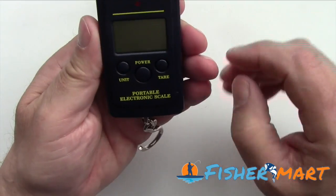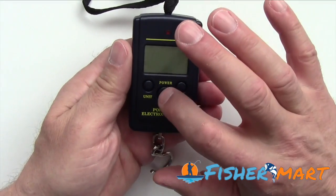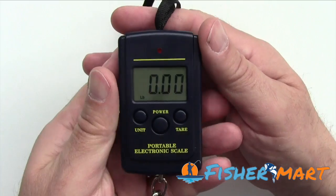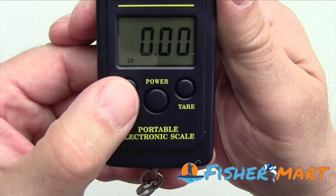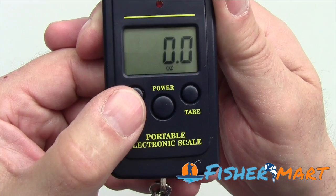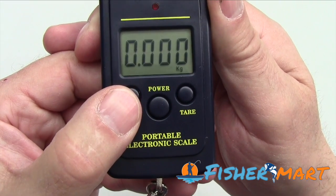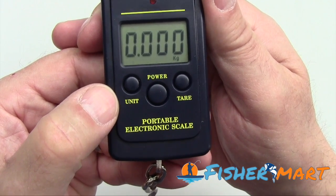As you work it, it has several features to it. So let me just show you what those are. First of all, we'll just power it on. And then we have a variety of settings — if I show this to you a little bit closer, you can see it has pounds, jin, ounces, and kilograms. So those are the types of weigh scales that would be available on this.